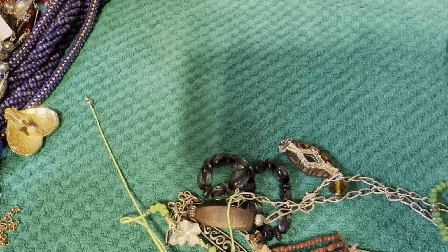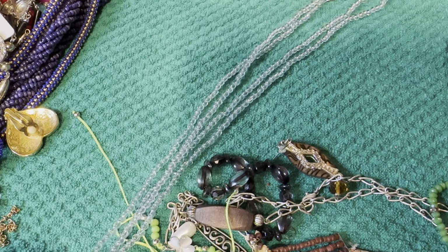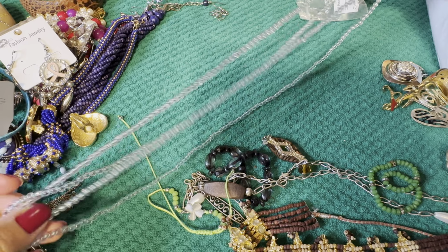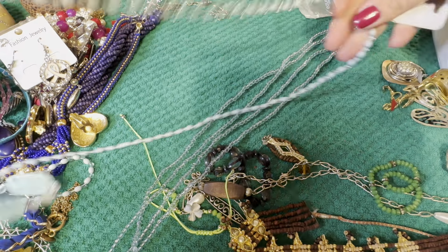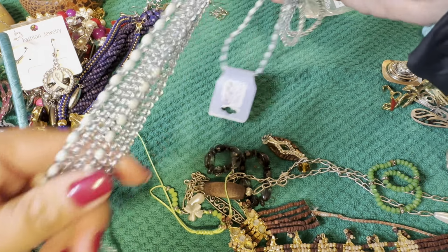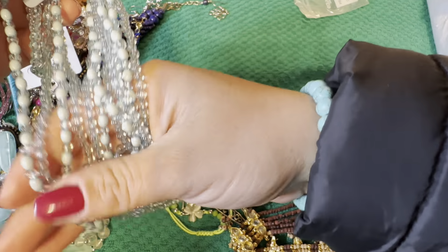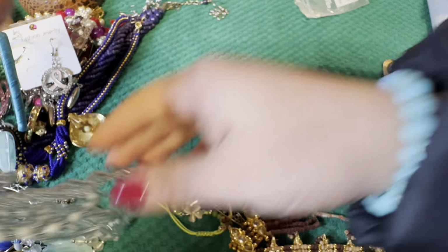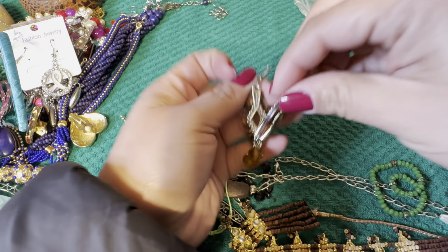A very long, I think this one goes doubled, necklace. Very long. And this one kind of looks like the length of the other icing one, and it has the same feel to it, lightweight, same material. So those, I'm not sure if they go together, but we can put them together.